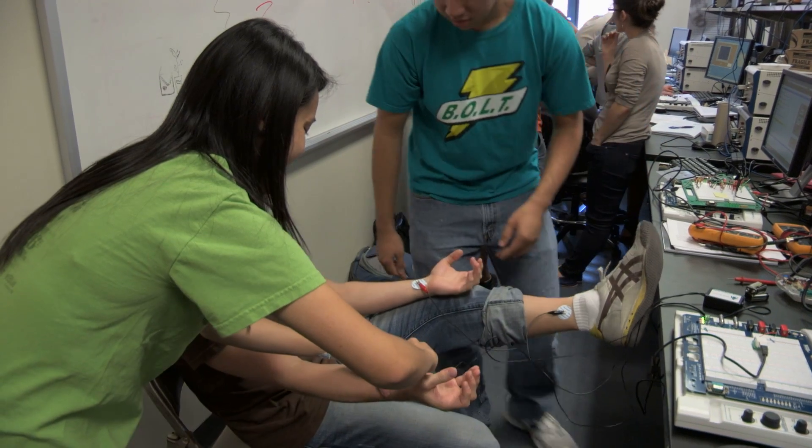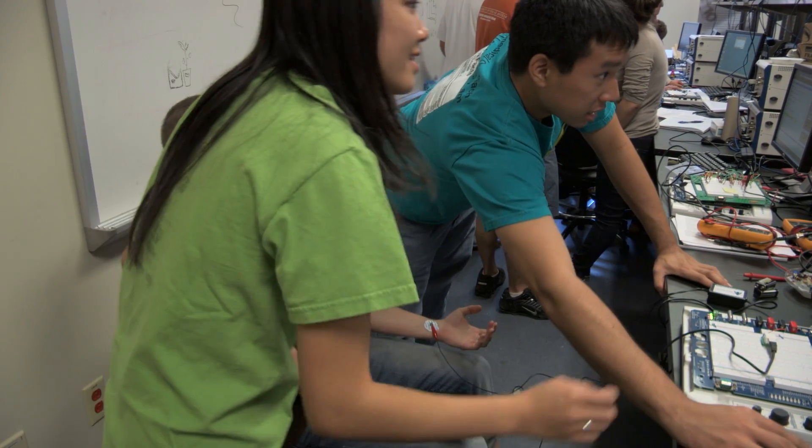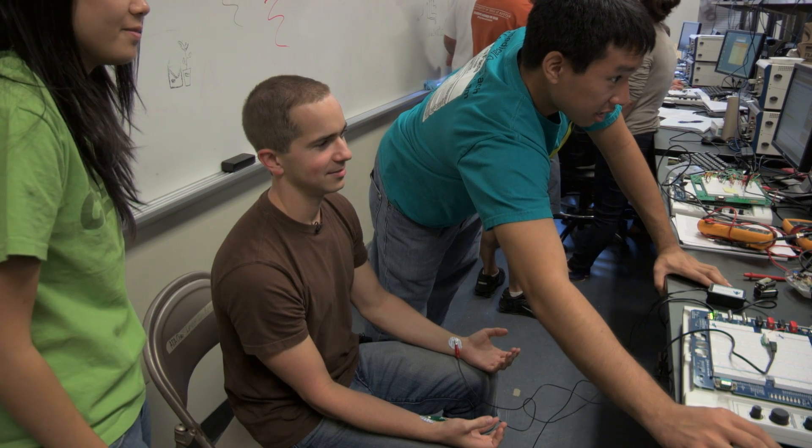When it comes to mechanical engineers, civil engineers, and electrical engineers, they have to take a lot of things into account, such as building materials and building machines. But at no point is their object itself a person — someone who is able to breathe, who has emotions, who has thoughts.